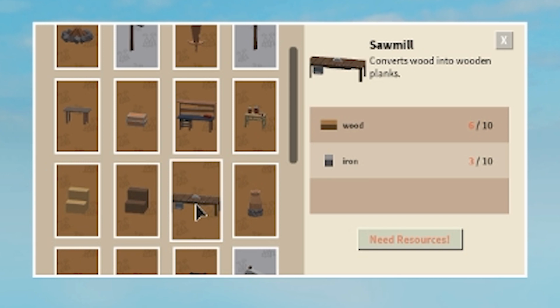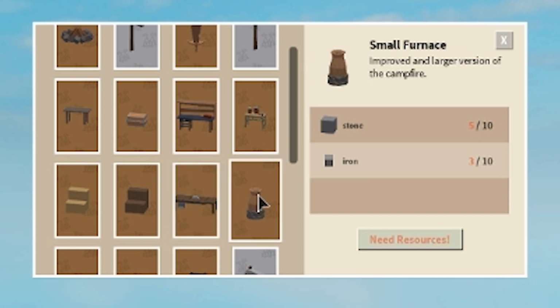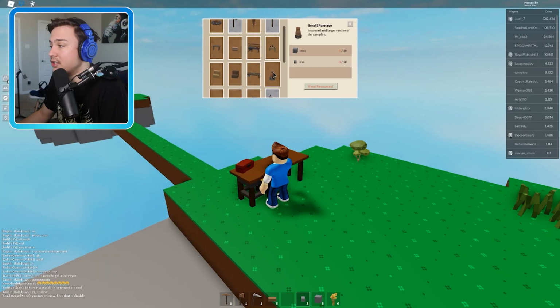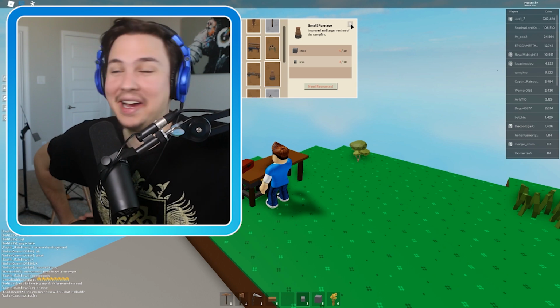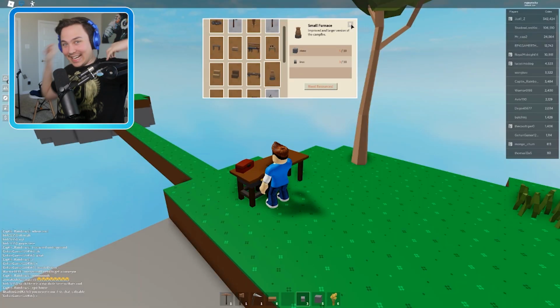Converts wood into wooden planks with a sawmill. Or we can make a small furnace. Oh, that'd be nice. And that's just 10 iron. Oh man, this game's going to get me hooked very fast. There's so much to do. Okay, well, this is going to be addicting as heck, man.